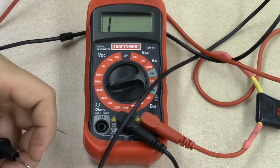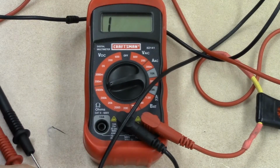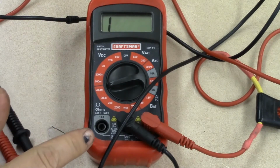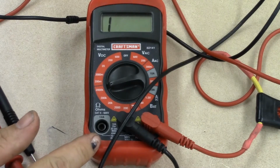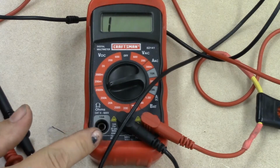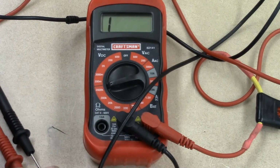So this is how we appropriately use a manual ranging meter. It is very effective. It is efficient. Okay? So just because it's cheap doesn't mean it's trash. So we can use it, we can get accurate results, and we can get them quick as long as we know where to put our settings at.